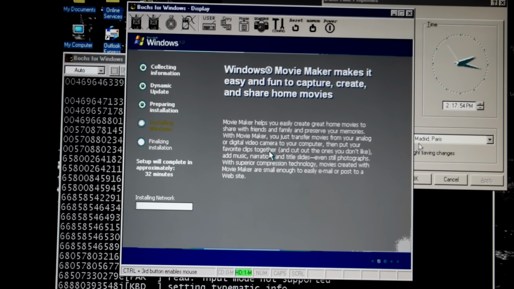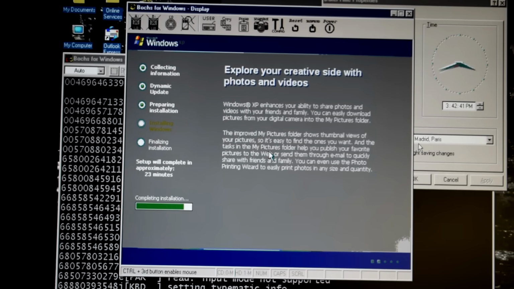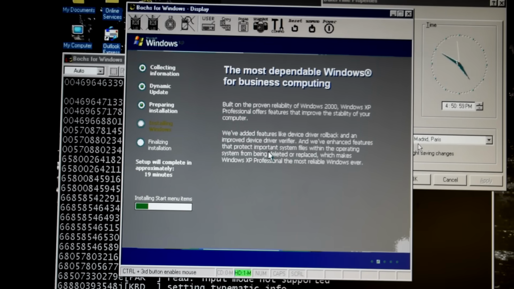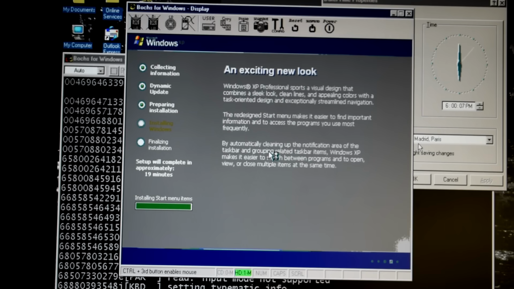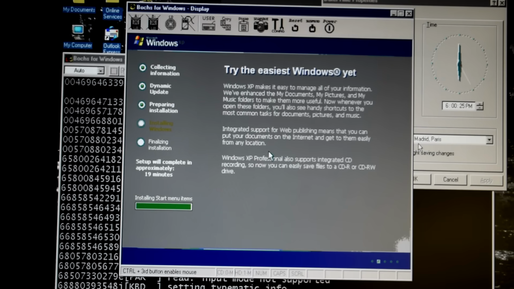Well, another thing's gonna pop up for some networking stuff, so fuck. Oh look, we're getting to the completing installation phase. Oh my god. God damn. I've seen the words "an exciting new look" feels like 12 times, man. This has taken all day. I got up, I got it working, and it's been running. It's now 6 p.m. I think I got up at like 10 or something. I can't remember. Oh my god.